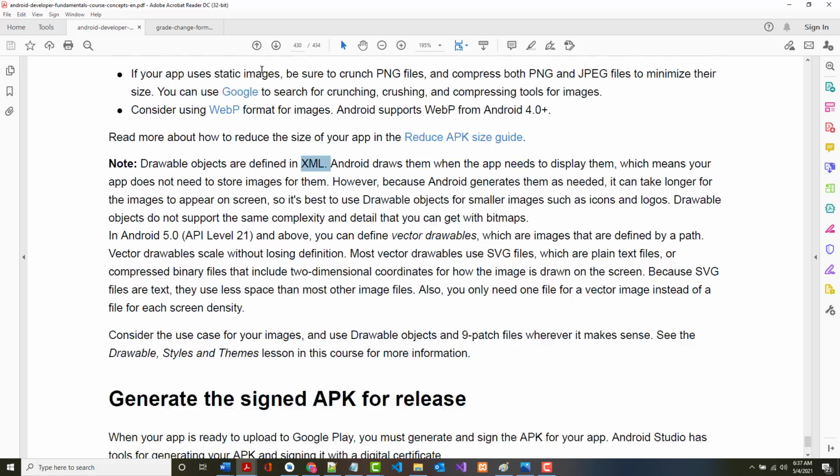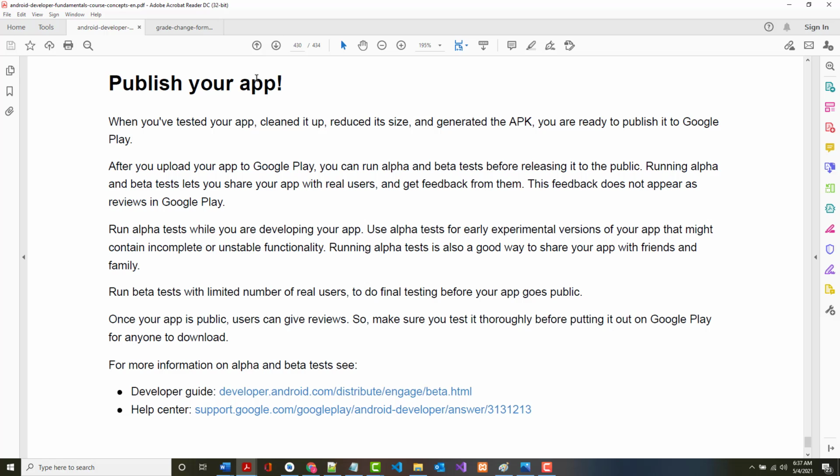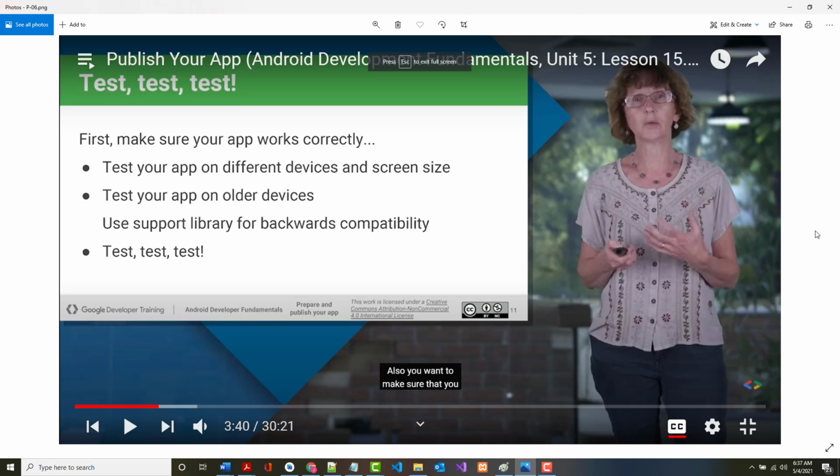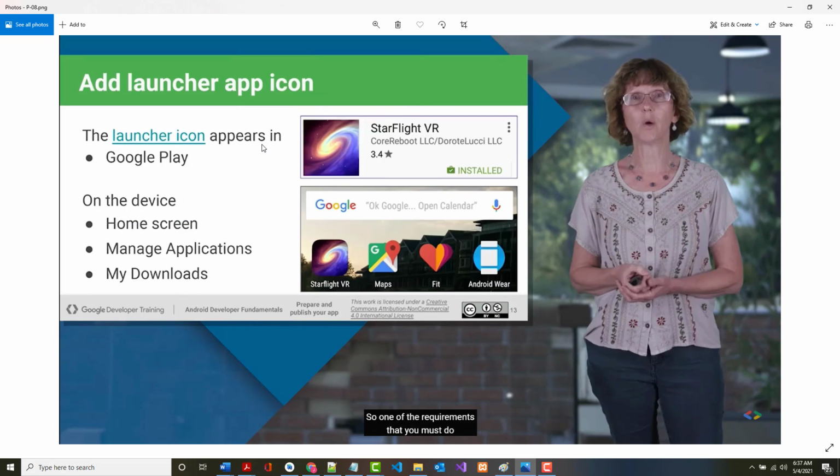And before I go on and start actually going through the Publisher app, I'm going to stop, look, and kind of go through cleaning up my app with you, and then attempt to run this. All right, so let's quickly go back to here. Again, if you use Firebase Cloud Test Lab, and you'll have to look this up on your own because I haven't done anything with it, it says you can test on devices in a data center. And what will happen is it will run your program. Basically, you're kind of giving up control, or I don't know if you give a copy or what, but it'll run and look for errors.